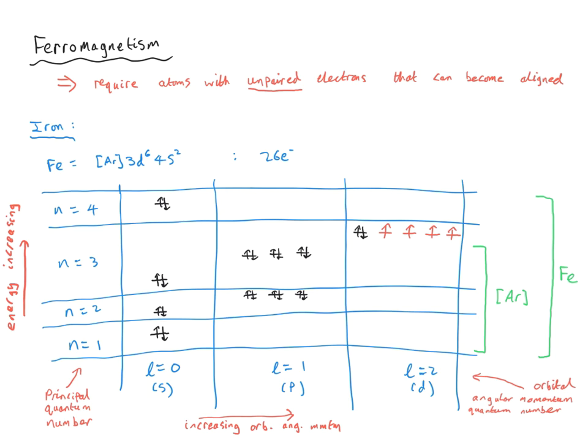So this is something a bit strange. It appears to be preferential to fill up the naively higher energy 4s orbital, which you can see here is doubly occupied, than to spin pair electrons in the 3d orbitals. So iron, for some reason, likes to have unpaired aligned spins. Why is this? Well, actually, the origin is in quantum mechanics. The propensity to form high-spin systems rather than to spin pair all the electrons is described by Hund's rule.